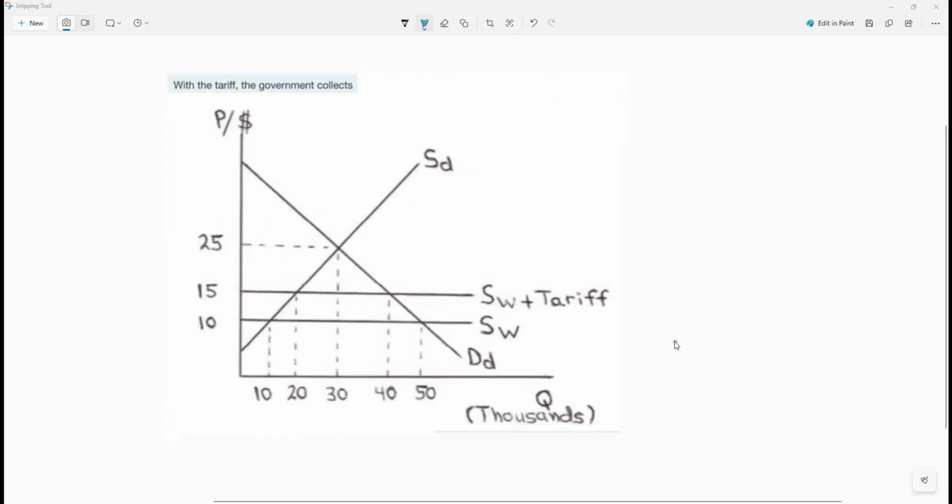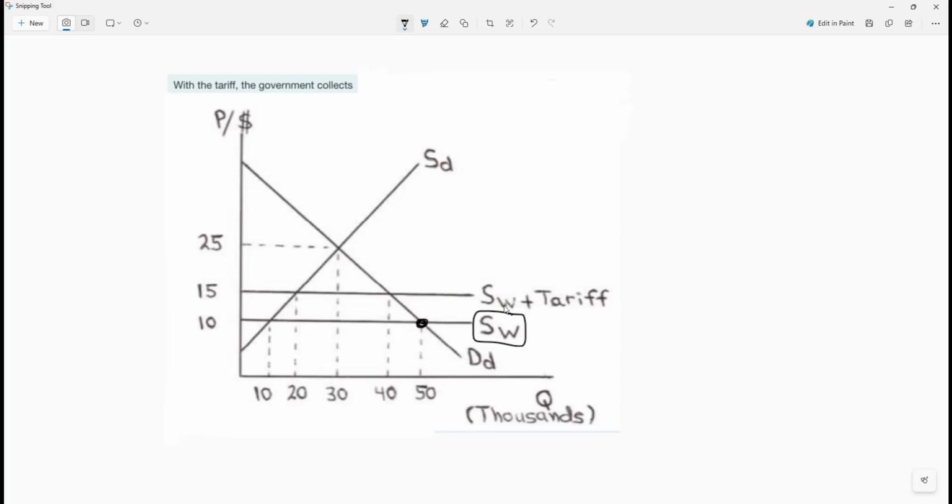In this video, we're going to find how much the government collects from this tariff. So the first thing we want to recognize is what is the world price? What would be the free market outcome? The free market would be the supply from the rest of the world. And so the rest of the world can produce an unlimited amount for this country at $10. Okay, and if we were allowed to do free trade, the consumers in this country would buy 50. Okay, so follow that there.